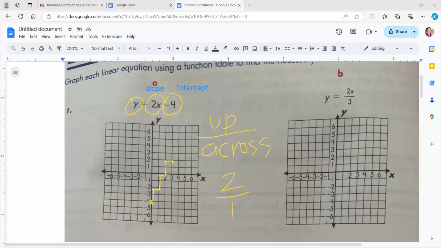A little. Yeah. But then it's not going to look like a staircase when I draw my line, right? That was only for me to find my dots. Once I find my dots, I connect my dots using a line. All right, so it's going to look like that.